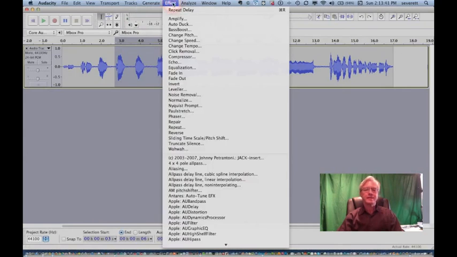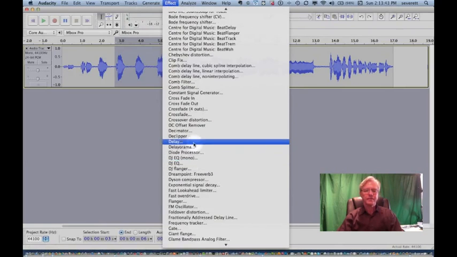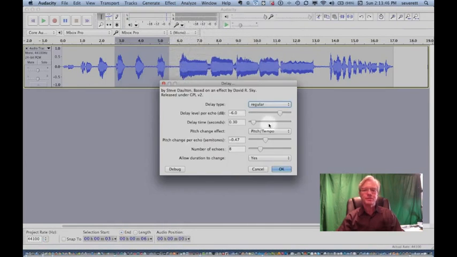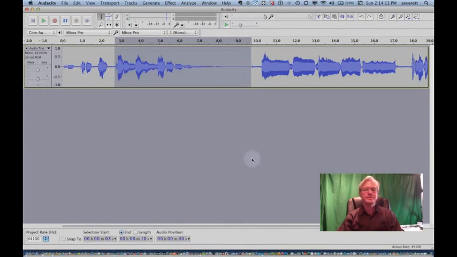The delay effect, which is here, is a little bit more robust, because you can change the pitch as well as the delay time and the number of echoes. So if I want this to be decreasing in pitch, we can put in how much the level is, how loud each delay will be, the time between each delay, and then the number of echoes for each one. So when we process that, then listen to what this creates.